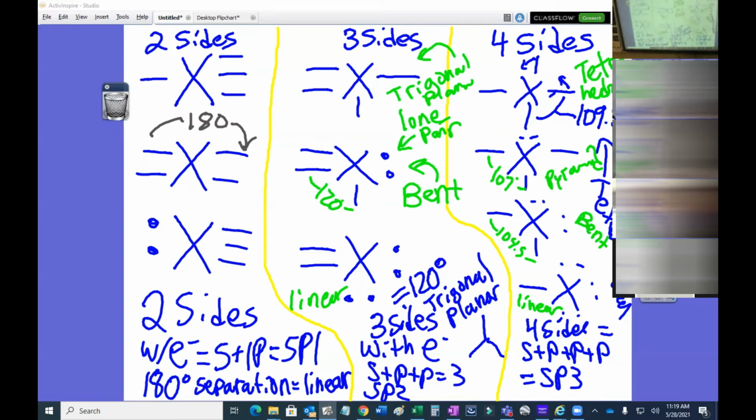So is that like an exception to what you said about all bonds possessing 1 sigma bond? No, we're misunderstanding each other. When I say all bonds contain 1 sigma bond, I'm talking about bonds. So a single bond is a sigma bond. A double bond consists of 1 sigma bond and 1 pi bond. A triple bond consists of 1 sigma bond and 2 pi bonds. And that's all there is.